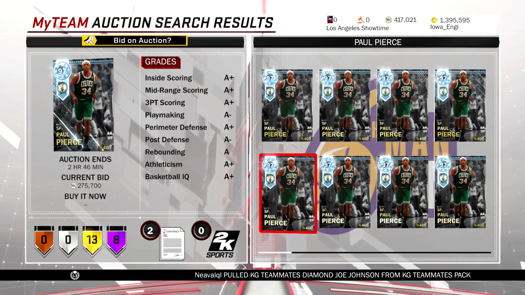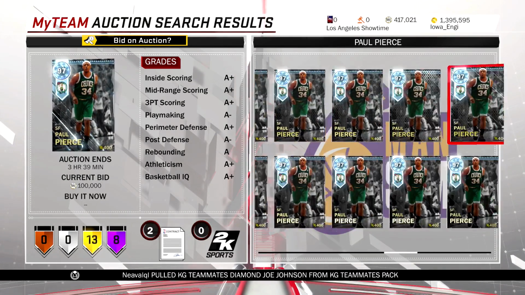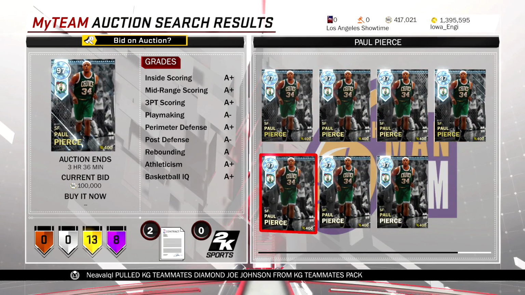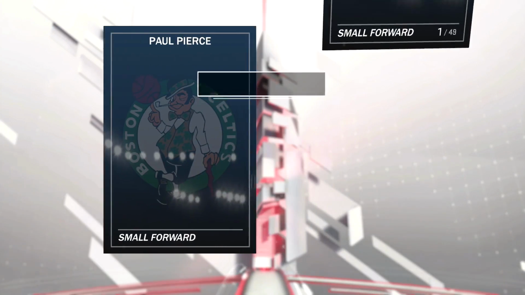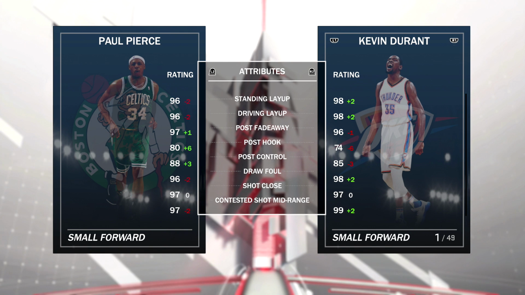This guy is going to go for quite a bit the first day here, and there's not too many up, if that says anything about pack odds, by the way. If you're watching this early enough, I don't know if I would pull packs, but 6'7", Paul Pierce, 99 everything. Hidden pink diamond, if you want to call it that. We'll compare him to Kevin Durant because they're both very, very good shooters.